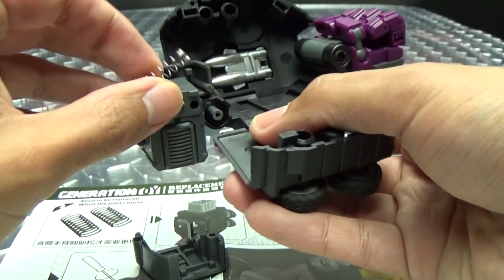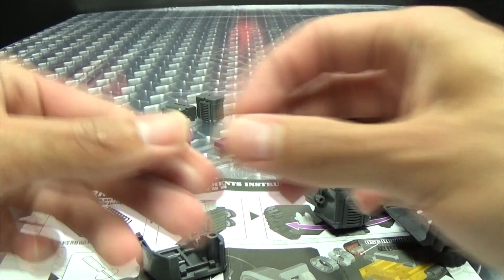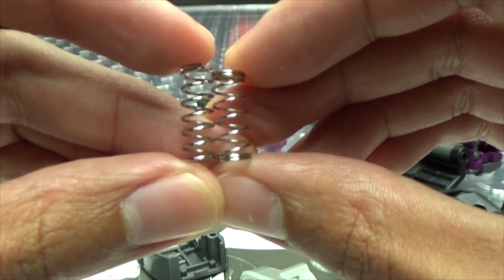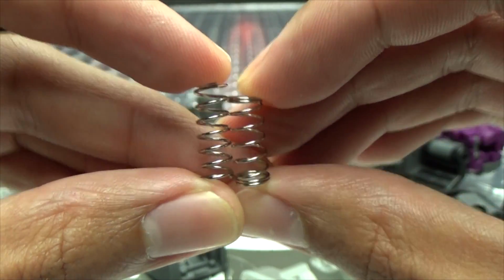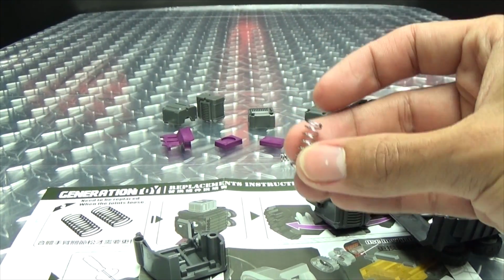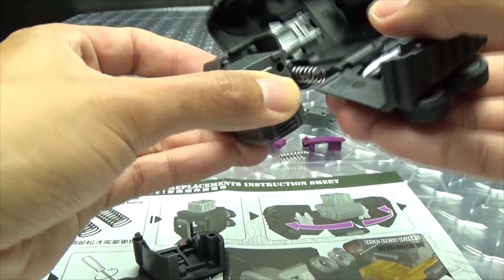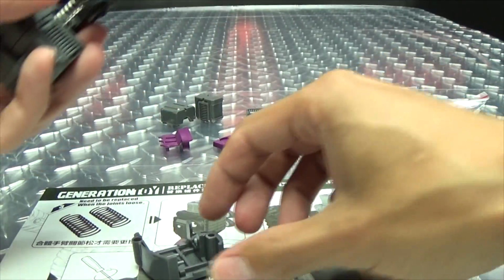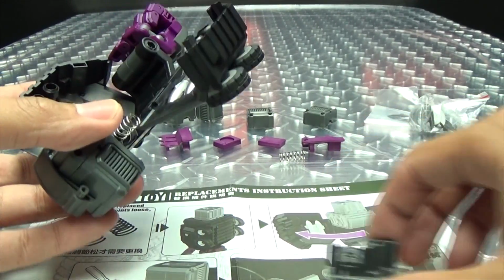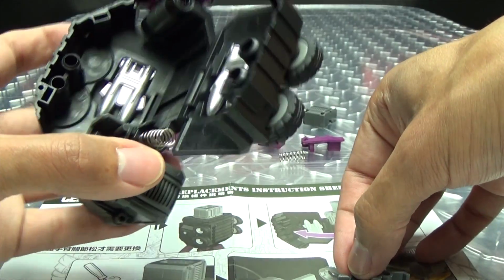Okay, so this is the spring that we are replacing. So what's the difference here? Okay, this one's a little bit longer, so I guess it will give it a bit more tension to make it a bit tighter. Okay, cool. So we just put that in there and try to put all this back together the way it was. Good luck with that, buddy. Good luck with that. Okay.